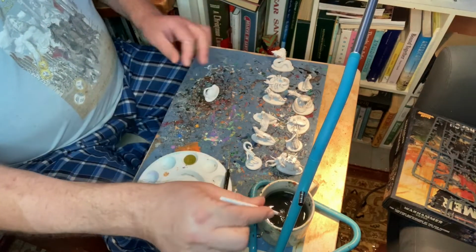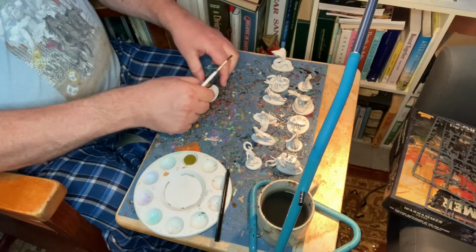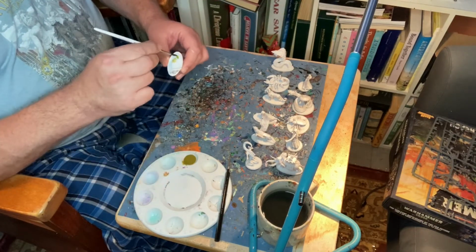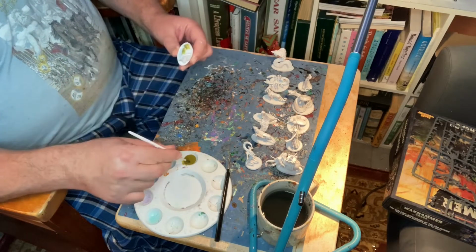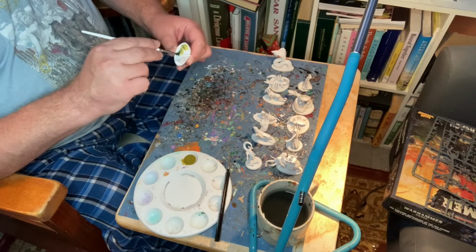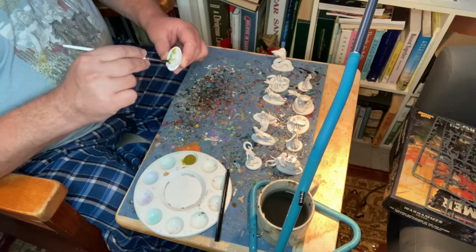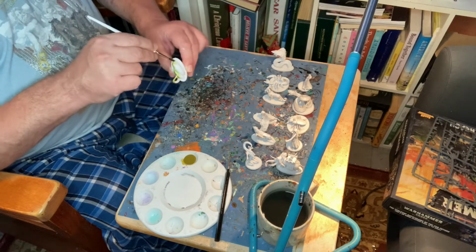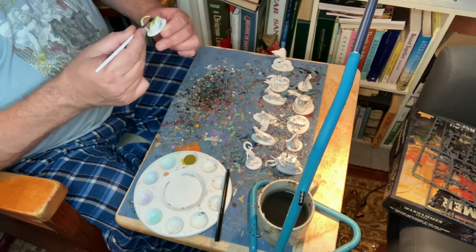What you do is you look at your miniature and you say, okay, what's going to be the main color for this miniature? And then you go ahead and pick that color. Also, right now I'm using a much larger brush because the main color is most of the miniature, so it's a little easier to cover better with a larger brush.